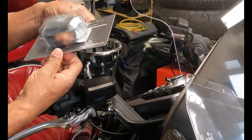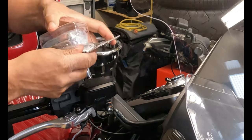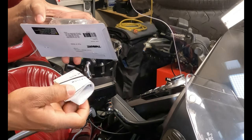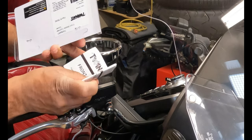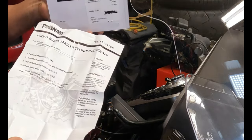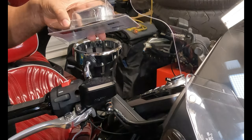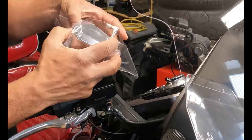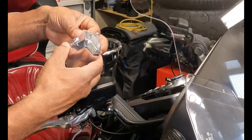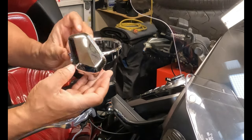So let's open up the kit and see what comes inside, because this is gonna be a fairly easy installation. I'm gonna open up the package. Comes with some instructions, and also it comes with the alcohol swab, and also comes with the master cylinder cover. Now this is going to be a fairly easy installation. As you can see, it has a beautiful chrome finish.